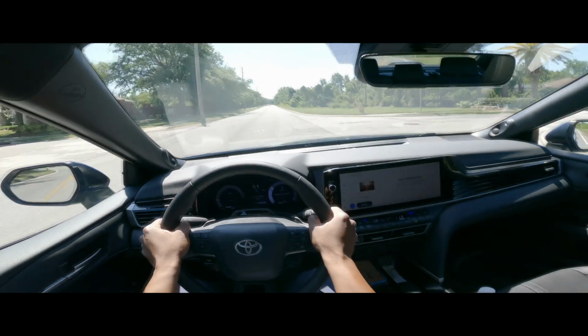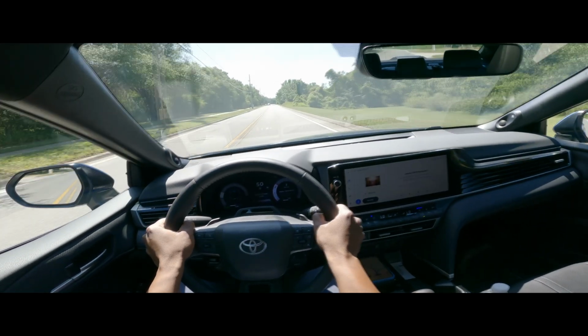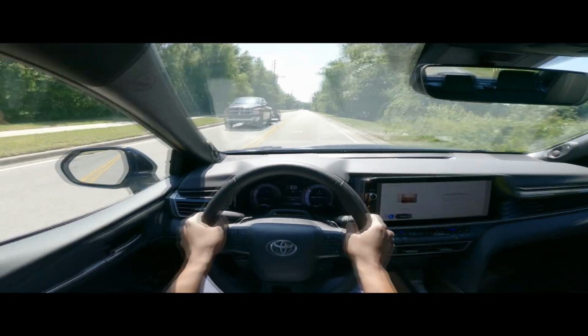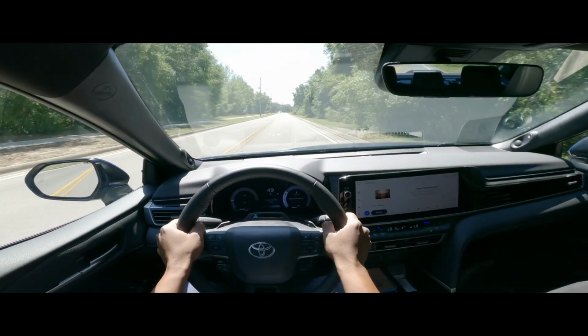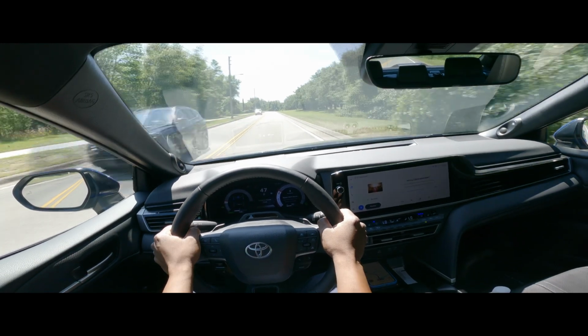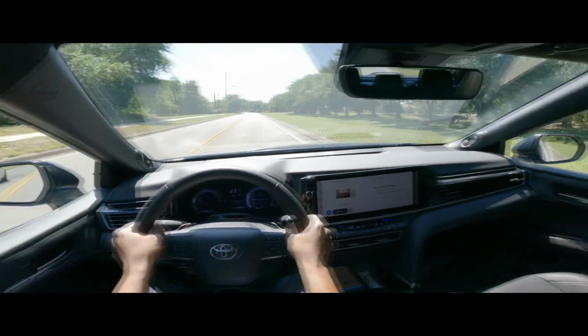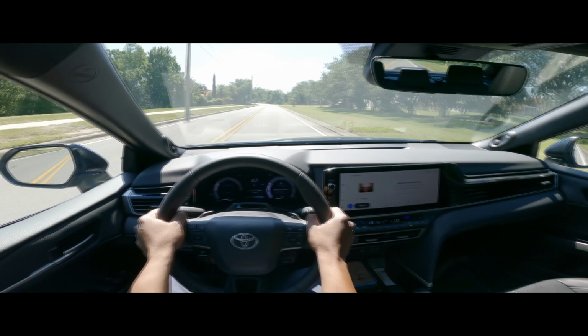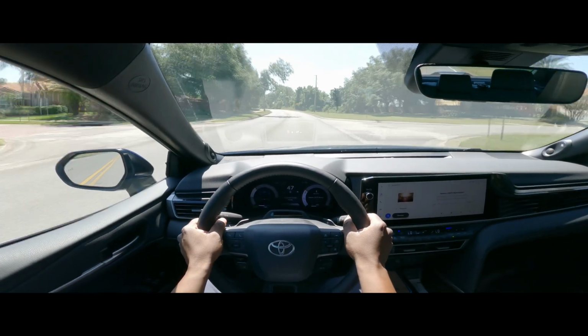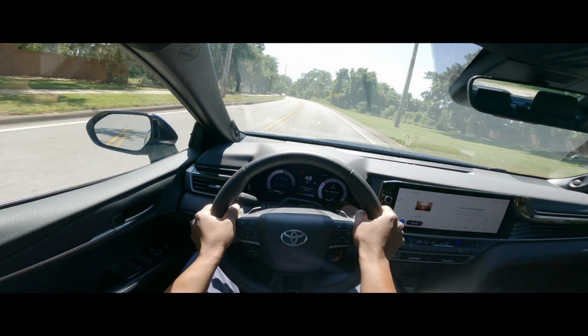It's just not engaging. So if you're a car enthusiast, if you're a driving enthusiast, keep that in mind. This is not a car that you'll be driving on the touge or anything. This is something that you just drive your family around in, or go get your groceries, your daily driver, go to work or whatever. This is that vehicle. I wouldn't recommend you buy this and try to modify it.